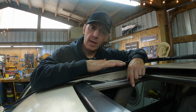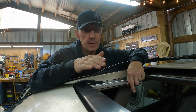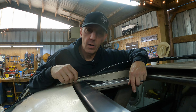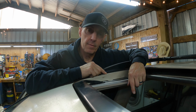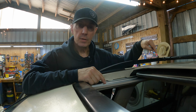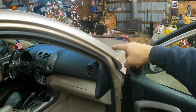And because of the aerodynamics of the roof, the front is for sure lower than the back of the sunroof. And since we park against the curb and the car leans to the right, more often than not, you just simply have debris getting clogged in the drain, most of the times in the right front drain. This is a 2013 Toyota RAV4, and it has 4 drains, 2 in the back corners, which go down the pillars between the 4-door, and 2 in the front, which go down the front next to the windshield.